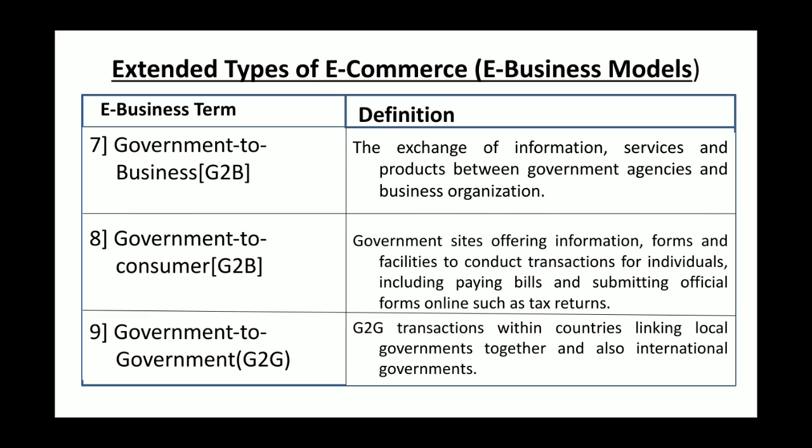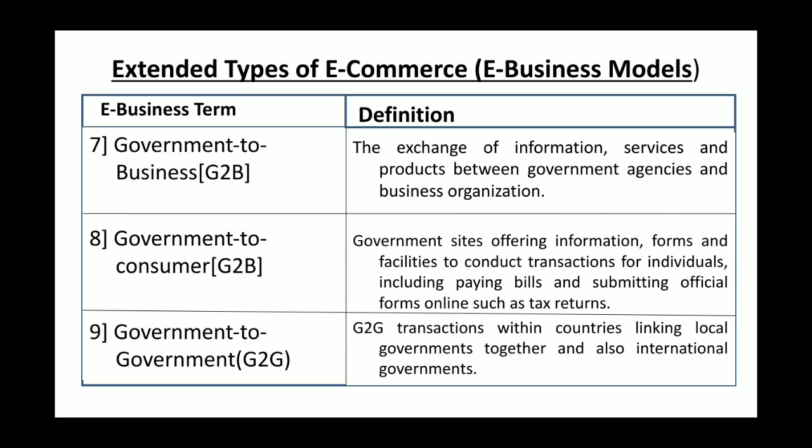Then government to consumer: government sites offering information, forms and facilities to conduct transactions for individuals, including paying bills and submitting official forms online such as tax returns. That is government to consumer. Like tax filing and all you can do online nowadays. So that comes under government to consumer.